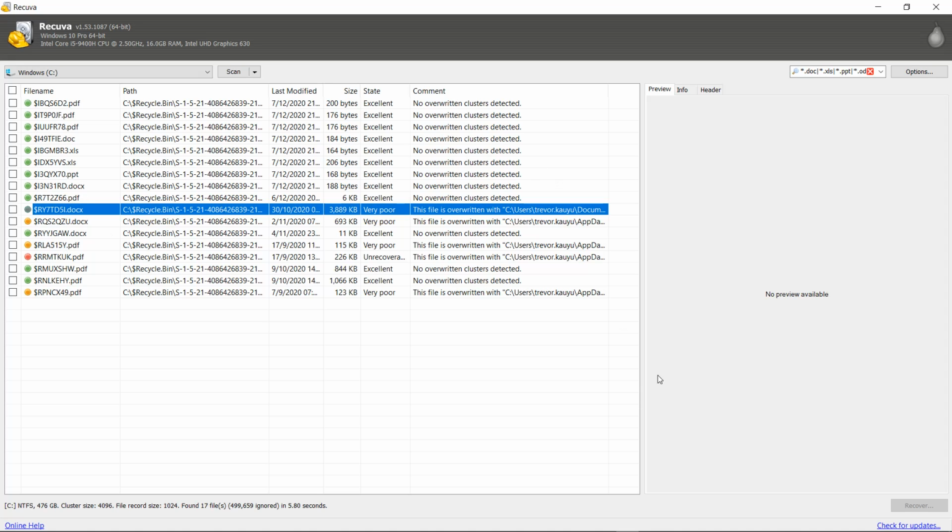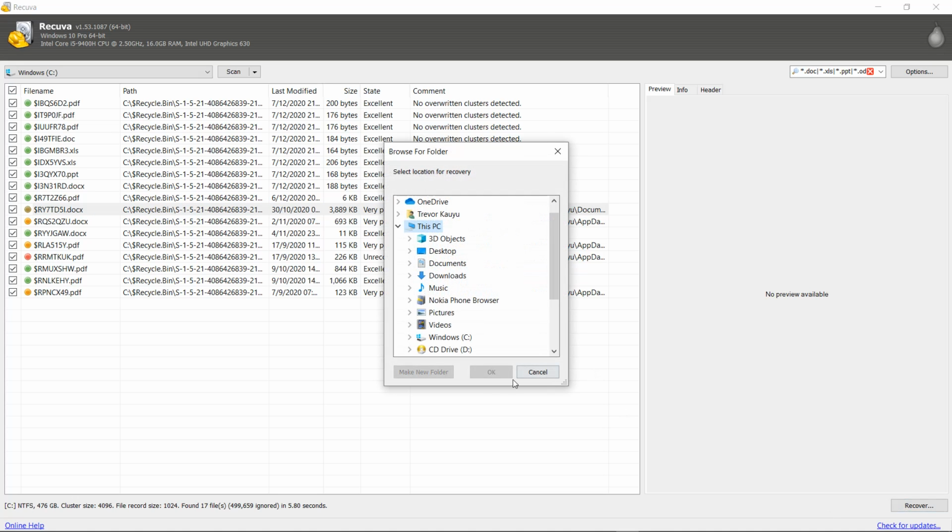Now here we have the recover button, which is disabled because we haven't selected any file to recover. In this instance, I'll select everything and I'll say recover. Then you are asked to select the location for the recovery.